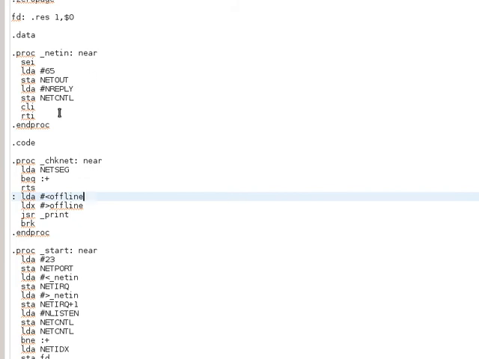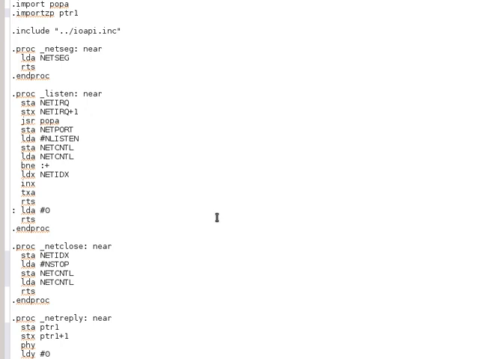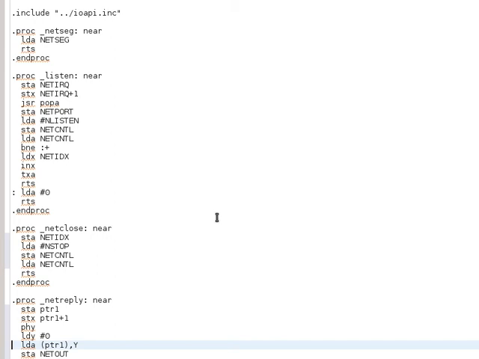Yeah, okay. So next, we have that. So we do our LDA PTR. Oh no. Actually, no. We need brackets. Yes. It's a pointer. It's not reading directly. Right? Yes. That's what I want. I want it in brackets. It's a pointer. Okay. So if we have that, then we can just do STA.